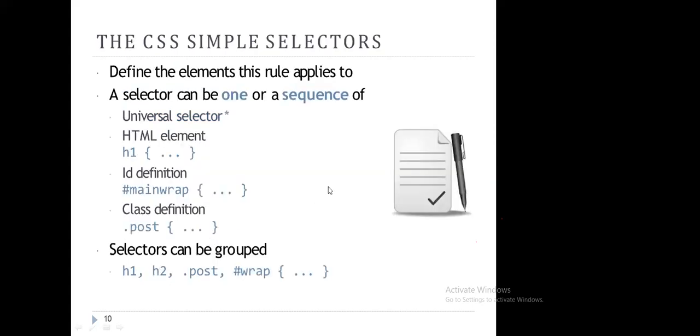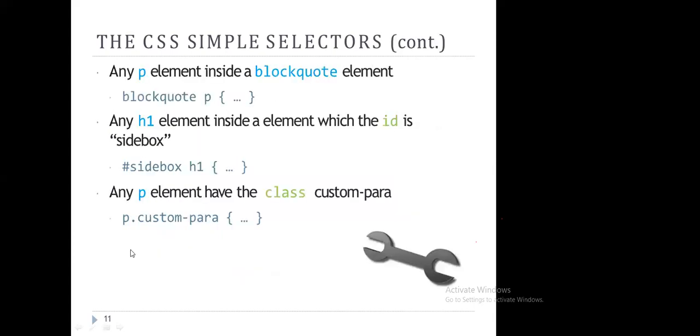Okay, so CSS simple selectors. So H1, ID definition, main ref. For HTML, we also write an ID. We define an ID for the section, and for a tag also we define an ID. So we can write rules based on the ID also. Dot post. Okay, so class definition. Class we will be defining. I will explain class to you. I think you will not understand class at one time. Fine. Any P element inside H1.